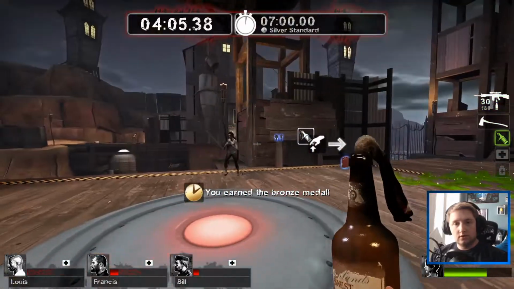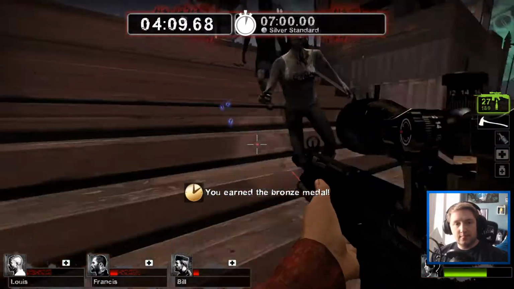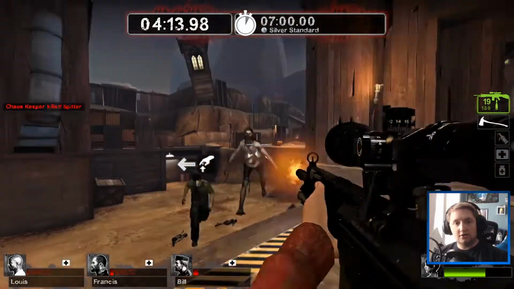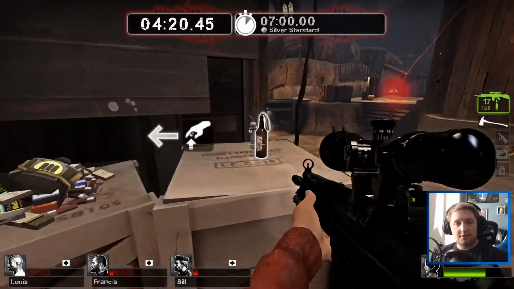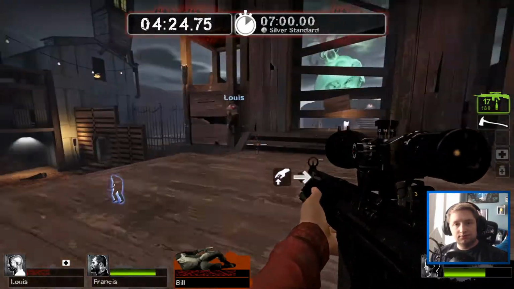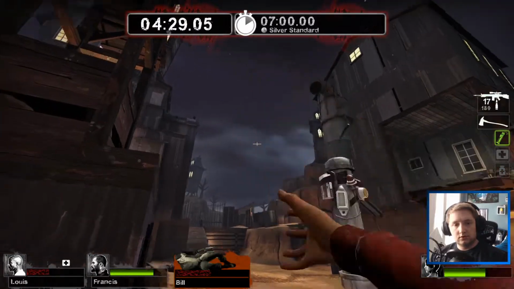Time to start some fires. Fire in the hole! Come on, hit him, hit him! How did you not die? Okay. Grenade! Go have fun with that for a minute, alright? Give me a second. Coming! Fire in the hole!